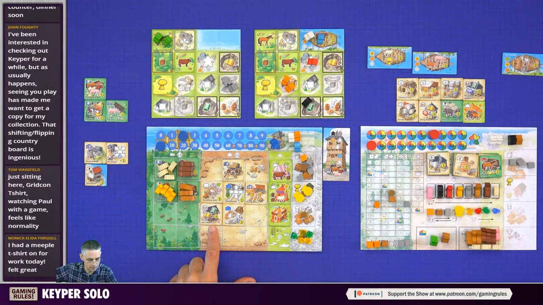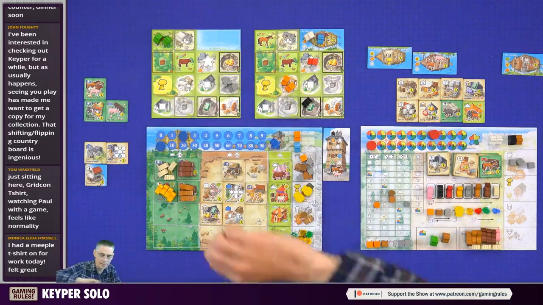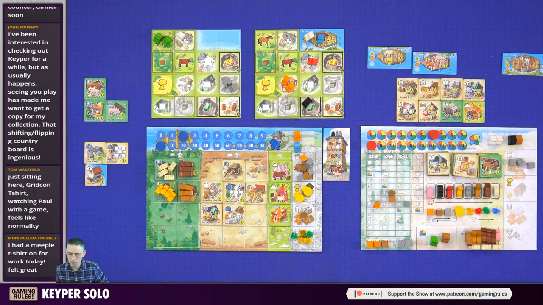So I think I'm going to do two upgrades. I'm going to go on the upgrade space with a white keeper. So is it going to join me? No. It's not going to join me because it doesn't have any resources available that it can use to upgrade. So I think that's the first thing.